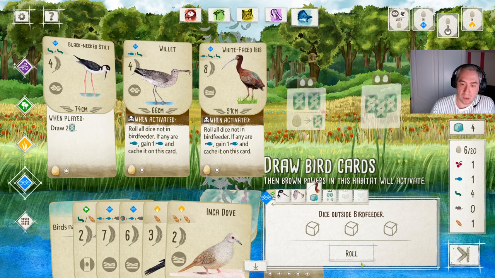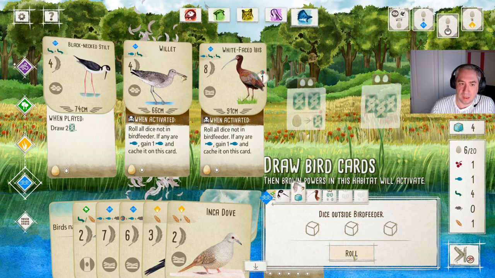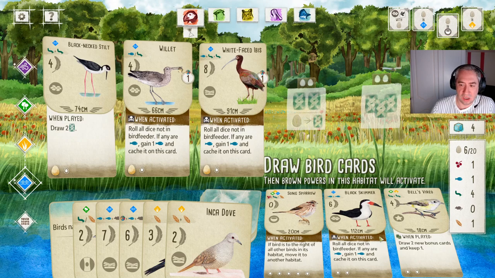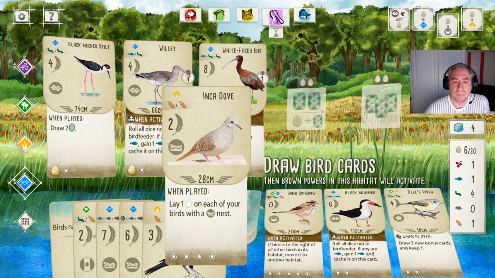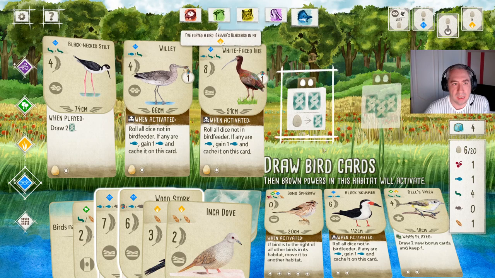Fish. We got one, finally. Give me another one. Yeah, we got 2 fish. Black skimmer. Bell zero. Where are we at? Four turns left. We need eggs in the bowls.